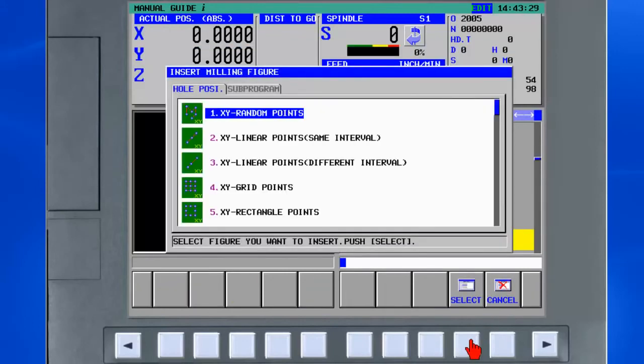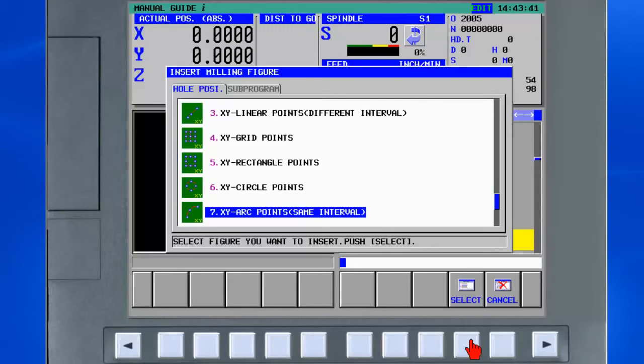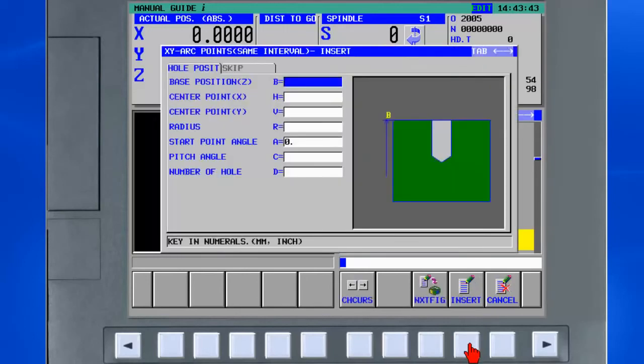Now it's asking us what is the shape of the holes, and the hole pattern we're going to use is going to be a circular arc array. So we go down until we find the XY arc points, and press Select. Now it's asking for the base position, which will be 0.